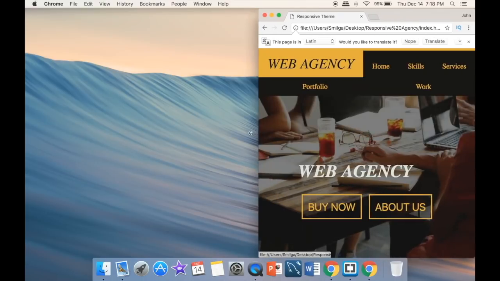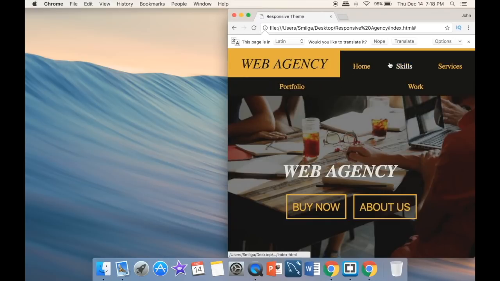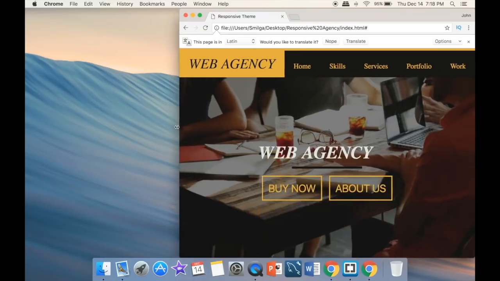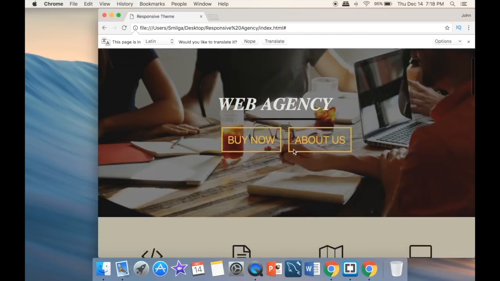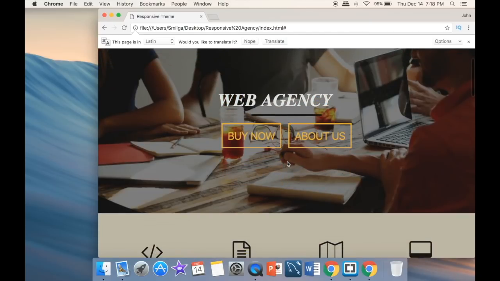And over here, if I make the screen bigger, you can see how our navbar is actually wrapping. So we're going to be using a flexbox wrap property. Then we're going to be creating a banner. So this is going to be our heading 1. Then we're going to have 2 buttons, as we're hovering.